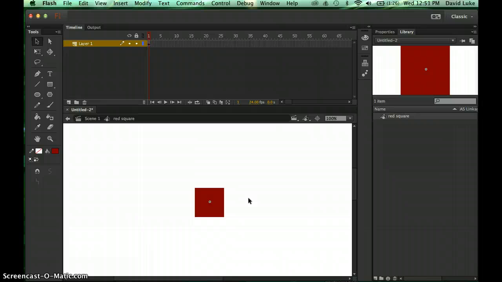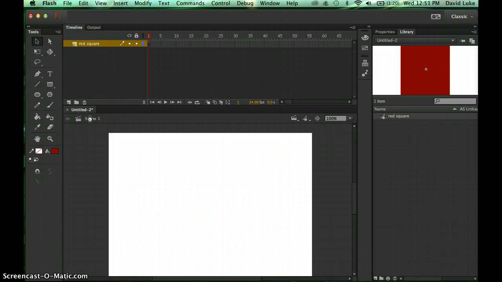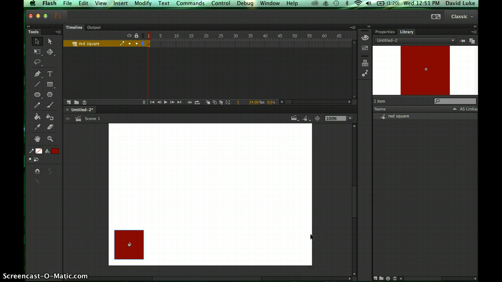Okay. Next thing we need to do is create, and we're at the second part here, create the tween with a rotation. This is where we're adding particular properties to the red square. Okay, so I'm going to click on scene 1. So I'm going to come out of the library. All right, so I click on scene 1. And it says take the graphic from the library called red square and drop it down on the stage bottom left. So this is similar to what we did last week with our green circle or green ball. So I'm going to put this in the bottom left.